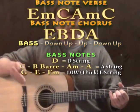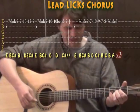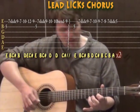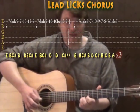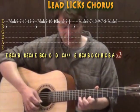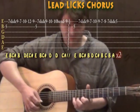Now, just as an aside, there's a really, really cool guitar solo that kind of comes in around that chorus part each time. And that part starts out on 5th fret on the B string, and then you play 7th fret on the high E and kind of do a slide to 9th fret, and then go back to 7th fret on the high E, and then we go 10th fret on the high E, and then 12th fret on the high E, and then 9th fret on the high E.